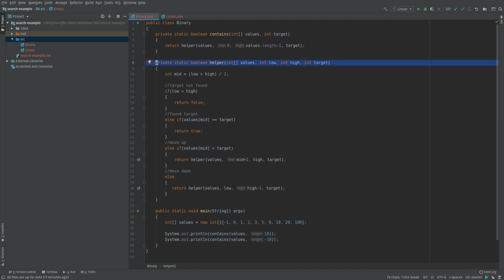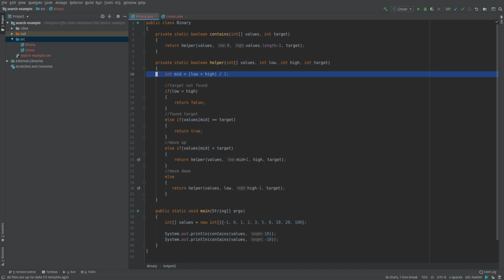I'm still going to have the array that I need to look through, and I still have target at the end. The target is the thing I'm looking for. Low and high are going to be indices, because when I was drawing it by hand, it looked like I was copying things, or looking at smaller arrays. That's just sort of an illustration. I don't want to have to copy sections. That kind of defeats the purpose, and we'll slow this way down. So what I want to do is have these indices marking the high and low end. So as it runs, it will successively move those boundaries in.